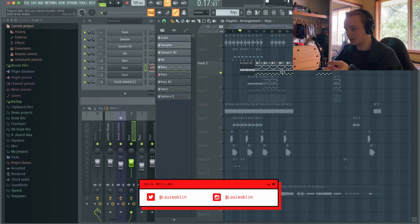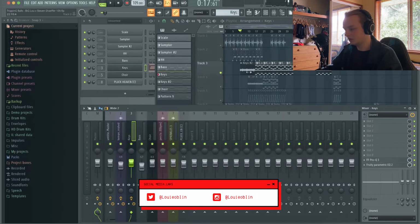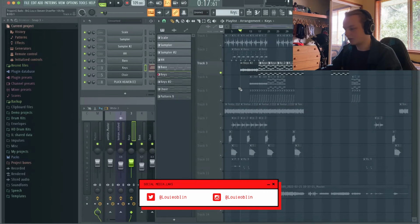Yeah, and then later in the sample, I just pitched it down an octave. And for the keys, I don't think I have any effects on it. Yeah, not even an EQ or anything. I liked it how it was.